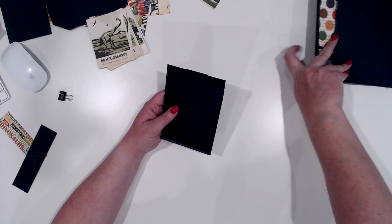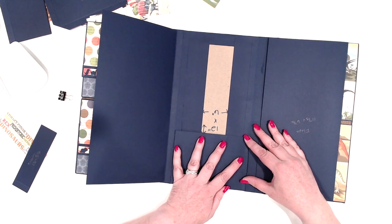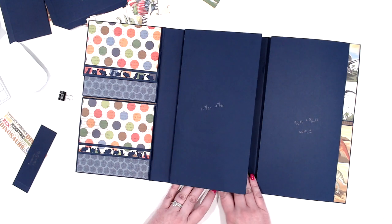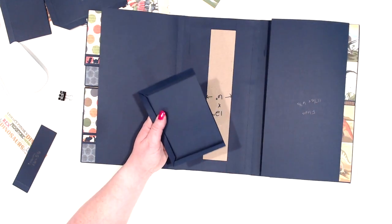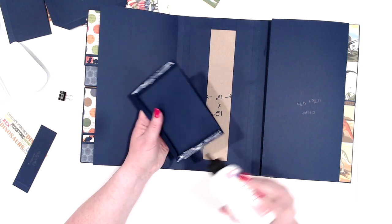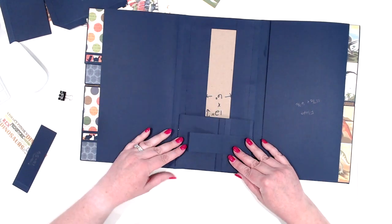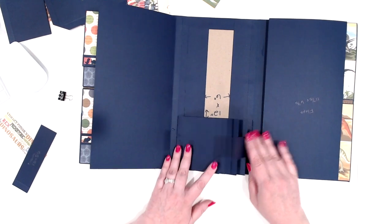Okay, we're going to put this one on the bottom. And we just want to make sure that it fits in between here, not too wide. Yeah, we're good. I'm literally breaking my first rule of pockets right there and doing all the adhesive at once, but it'll be fine. So to the bottom, and down it goes.